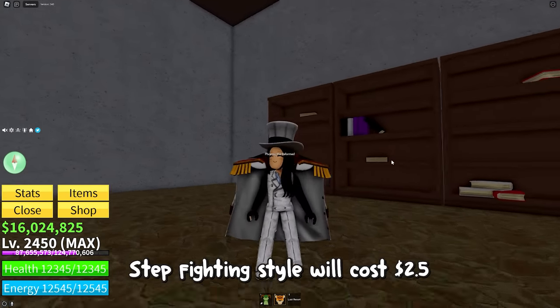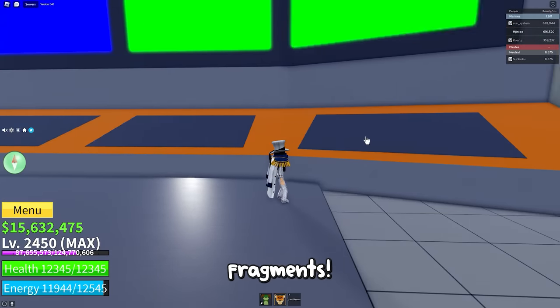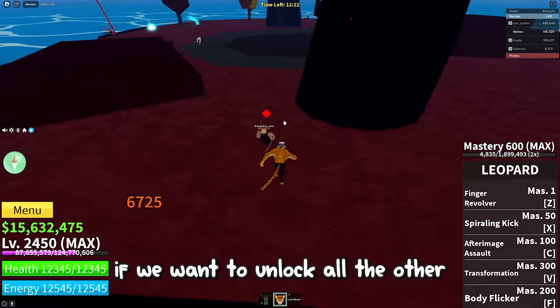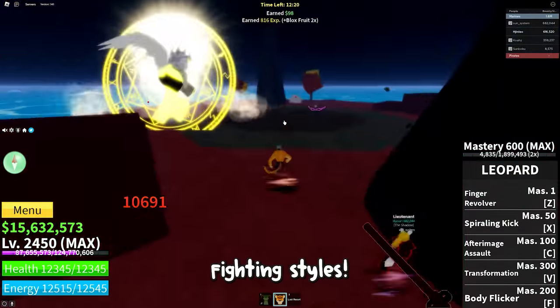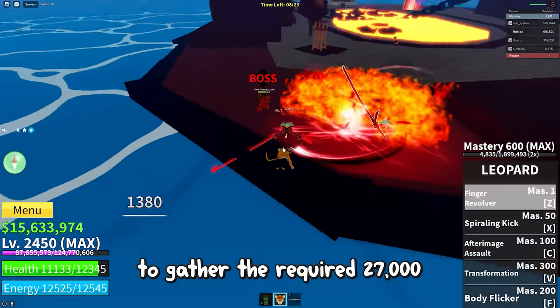Unlocking the Death Step fighting style will cost 2.5 million bellies and 5,000 fragments. In total, we'll need about 27,000 fragments if we want to unlock all the other fighting styles. Let's aim to speedrun 27 raids to gather the required 27,000 fragments.